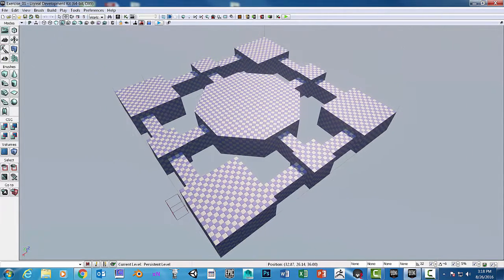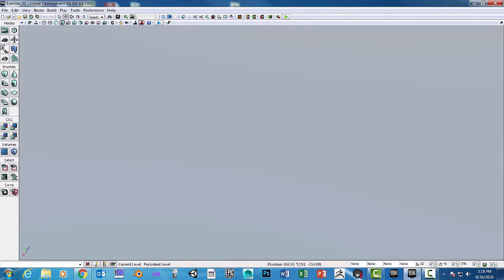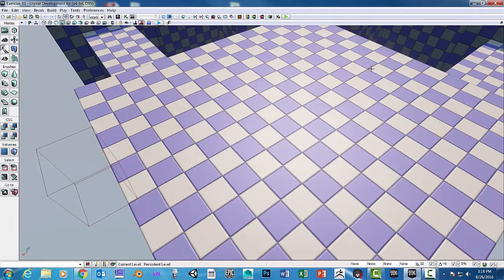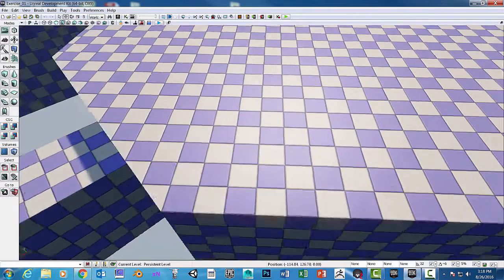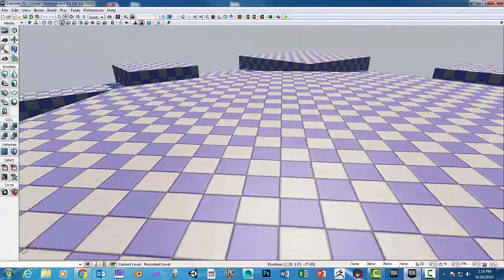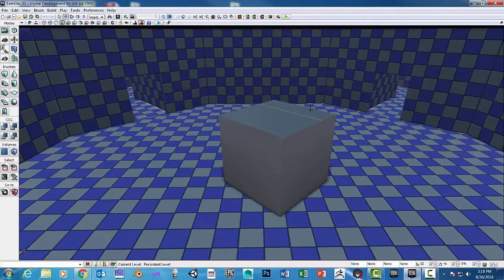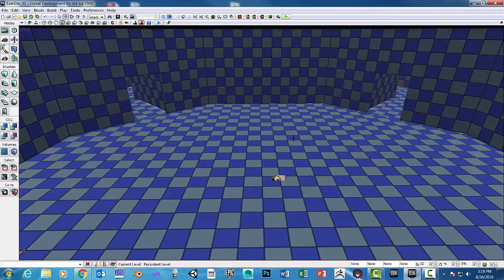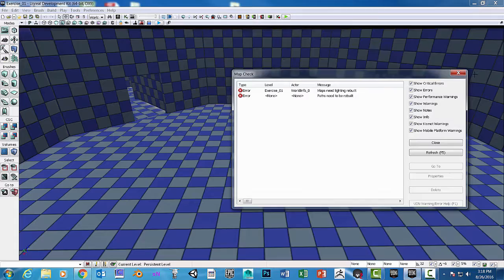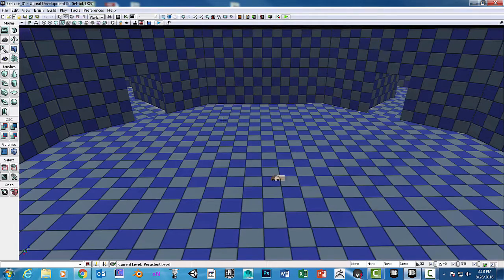So now you can see that we have all our rooms and doorways and all that stuff, and you can even go in here, zoom in a little bit, rotate a little bit, and go down into the room itself, and notice that I'm going to go in the center room, in the big room. I'm going to get rid of that box. We don't need that. And when you get rid of something, you probably want to rebuild geometry one more time. And also at this point, you probably want to save your scene.